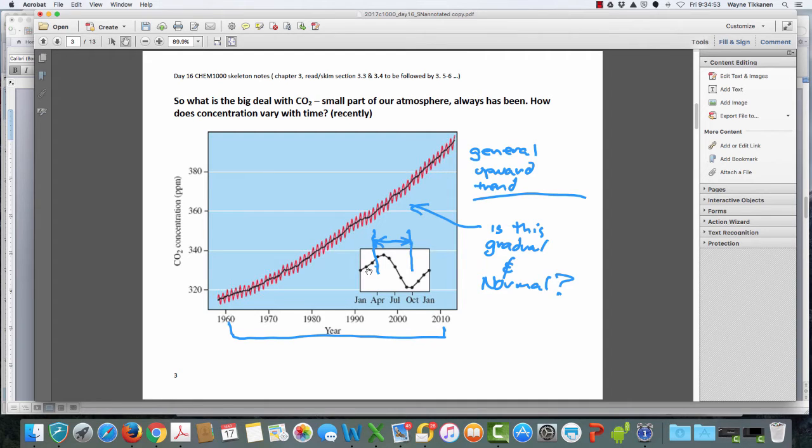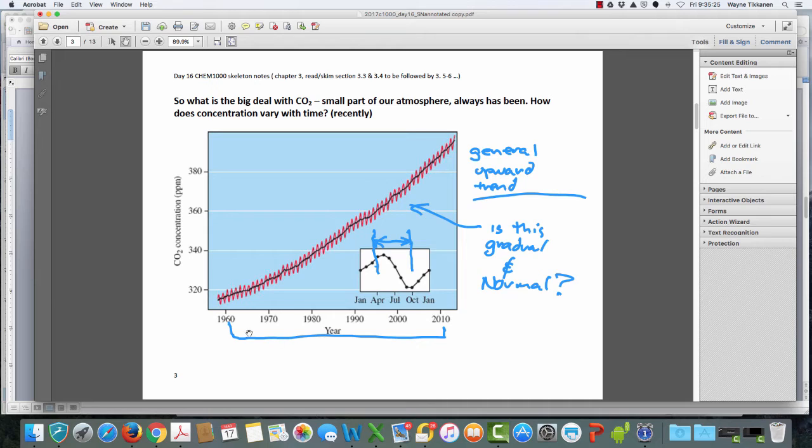If we look at this oscillation, it's the short term. It happens every year, just like the seasons. During the winter, starting in October, the plants stop consuming carbon dioxide. So the carbon dioxide starts to build up in the atmosphere until springtime. Then when springtime happens, the plants start to consume carbon dioxide, and the levels drop down until the plants go back into hibernation for the winter, and the carbon dioxide starts to build up again. And it happens year after year.